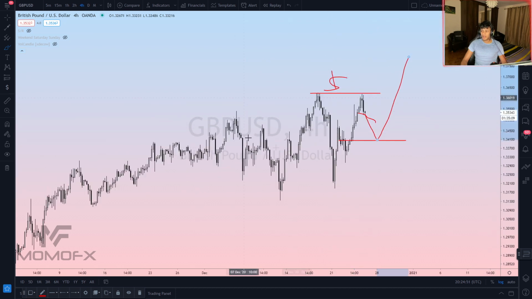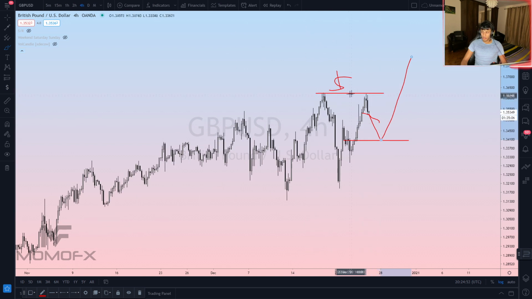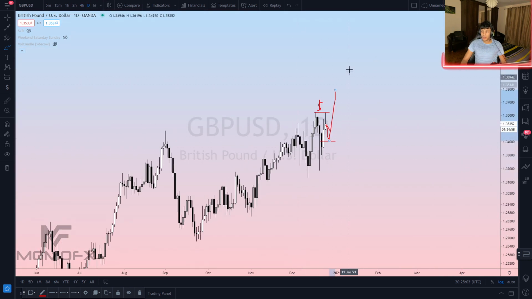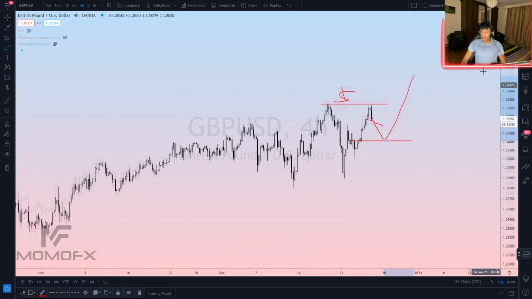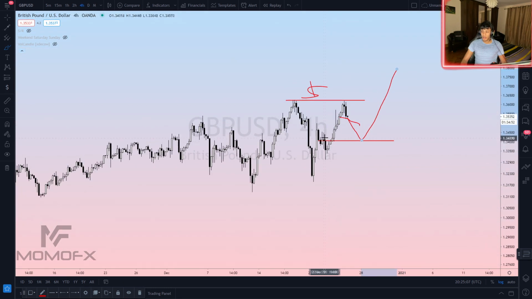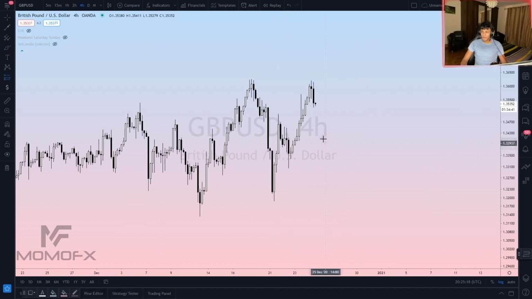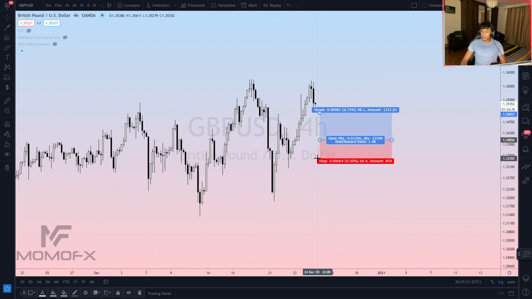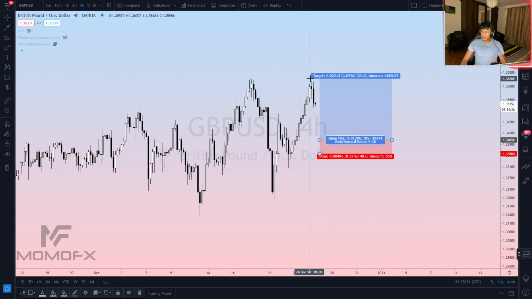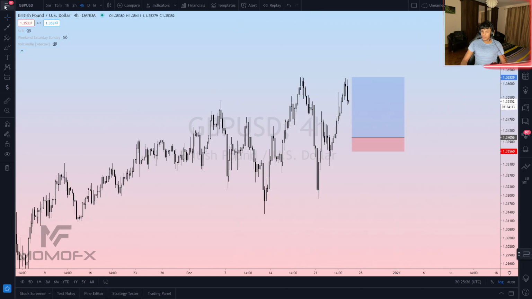If I didn't look at my daily time frame, I would be confused and I potentially would have sold. A lot of people are going to be selling this right here because they think it's resistance. So I would have been confused, but just because I'm looking at my parent time frame, it's telling me up. So this already makes it easier for me. I'm not going to be looking for sells, I'm going to be looking for up. Then all I'd have to do on my 4 hour time frame, my 1 hour time frame, is just identify my potential areas of entry, such as this right here, and I look for up. Then all I'd have to do is mark out my buy, boom, boom. Just like so. And there you go, that is my buy on GU.